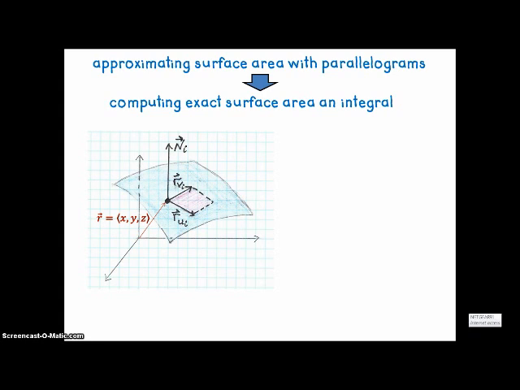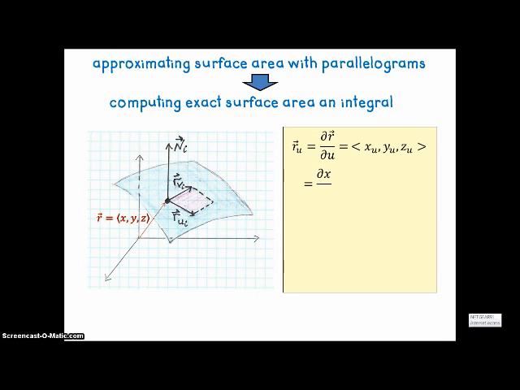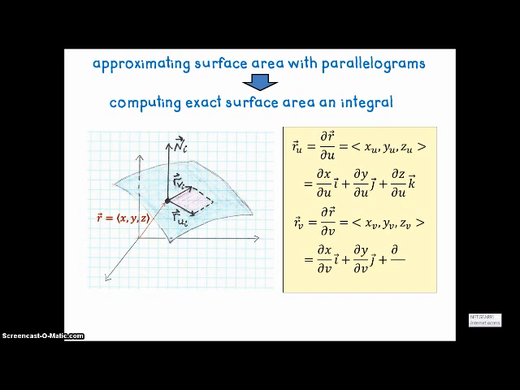We have our vector r, which is x, y, and z of two variables u and v, which are on the flat surface. And if we compute the partial derivatives r sub v sub i and r sub u sub i, they will create a parallelogram tangent to the surface. And those partial derivatives are as follows. The partial derivative of r with respect to u can be written in either Newtonian or Leibniz notation. For r sub u, you treat v as a constant, and for r sub v, we treat u as a constant.